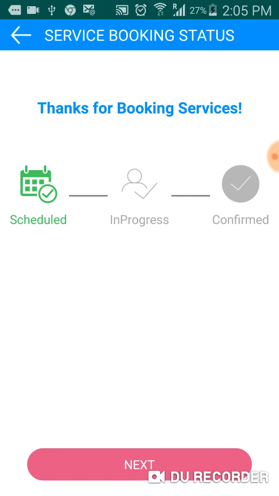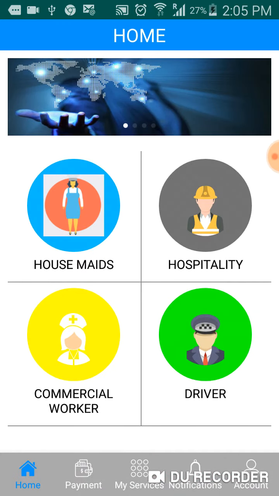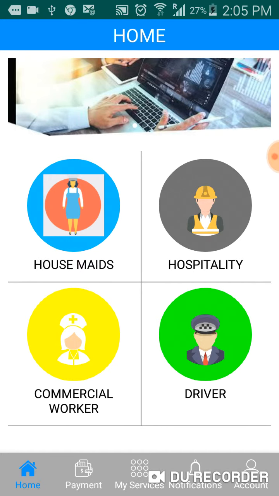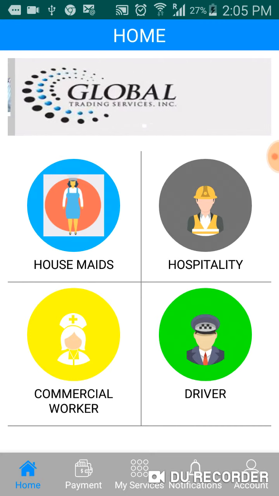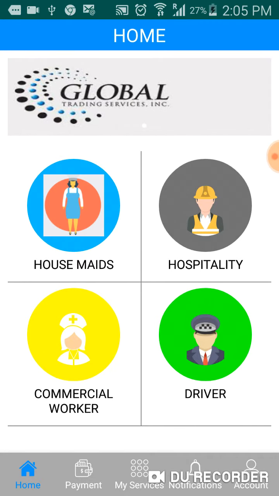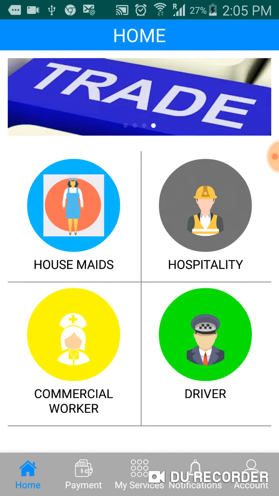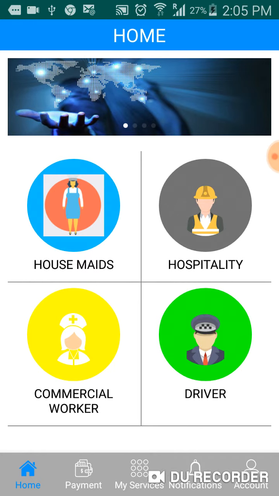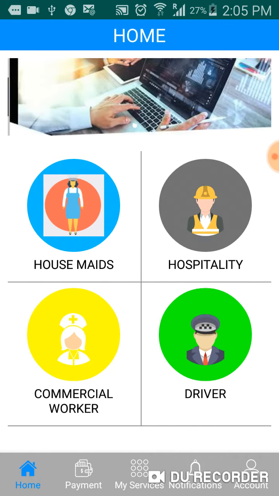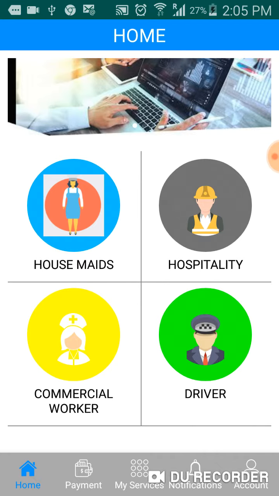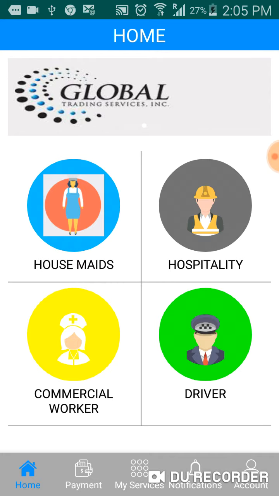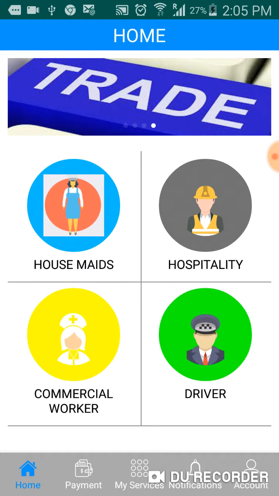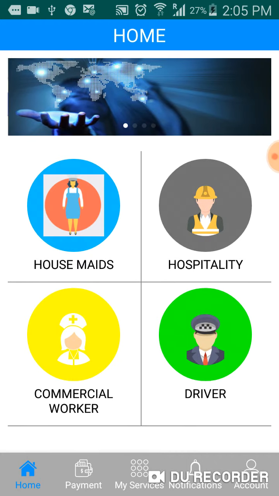After this, when we click next, we are directed to the home page again. That means your service request has been successfully submitted, and the backend is working with the service providers to give you a response with the best possible option for you. This happens on a non-real time basis. The response will come to the customer within 2.5 hours of his request. So nothing is going to happen immediately. You will get a notification within 2.5 hours with the details of the service providers' offer, saying that he's ready to do it, and the details of the agent. We'll talk about it in prototype 2.